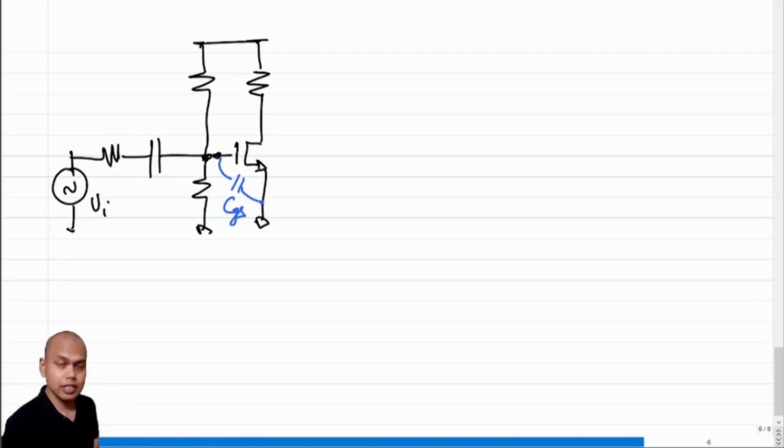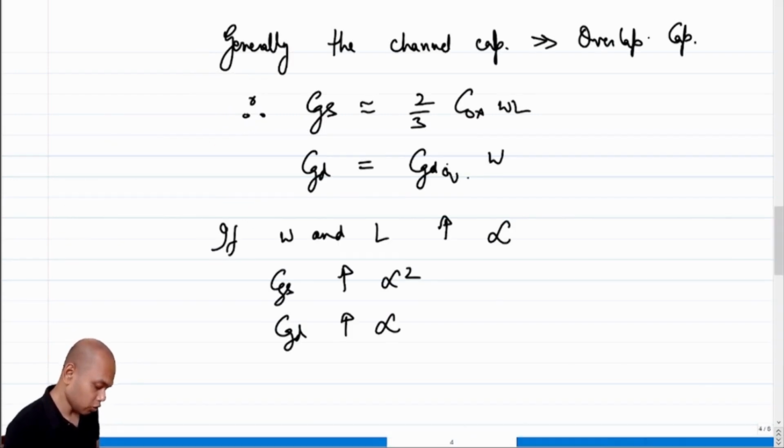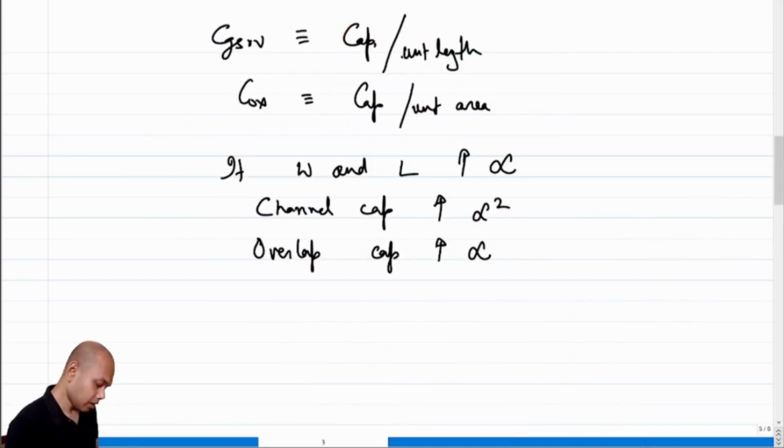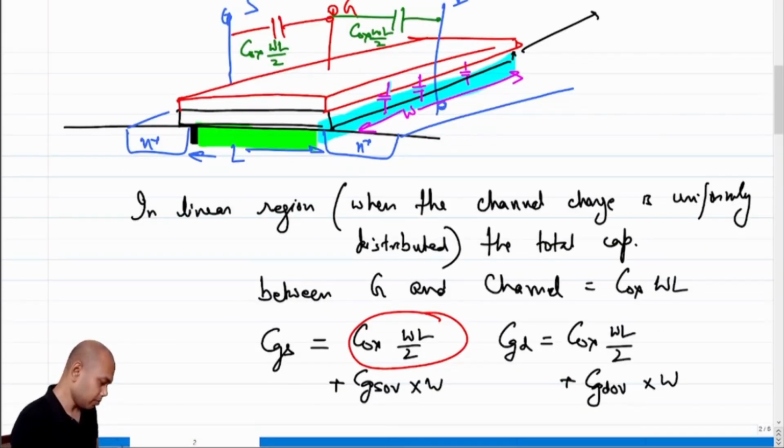Where will that CGD capacitance come? That CGD capacitance will come here, right? Is there any other capacitance that you can relate to? So let's go back to this structure. Is there any other capacitance that you can relate to? There will be other capacitances, and what capacitances? Note that I think this structure will be better suited to make that point.